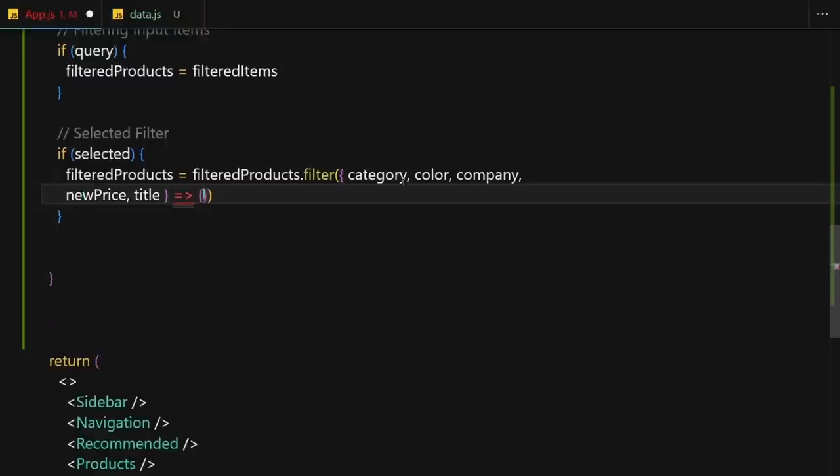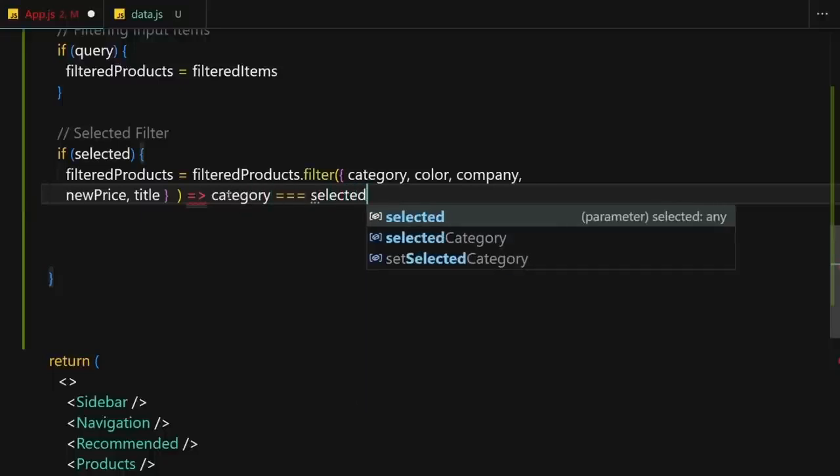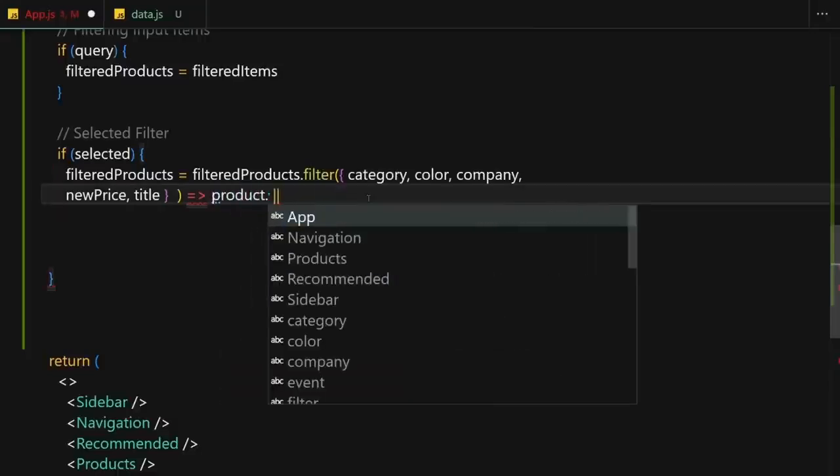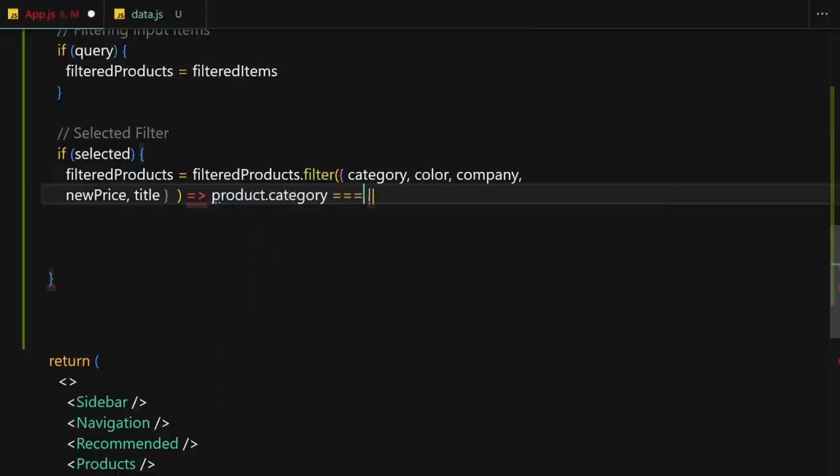Anyway, so that's looking okay. Oh, we wrote an extra curly brace. We should not have done that. We are going to be writing our equal to sign. And now what we are going to be doing is just writing category, and it will now be equal to selected right here. If we weren't doing this, we would be doing something like product dot category, and it would be equal to that selected. We would have to do that, but now we already destructured our data right here, so we don't have to provide product dot category, product dot title, product dot color, and stuff like that.